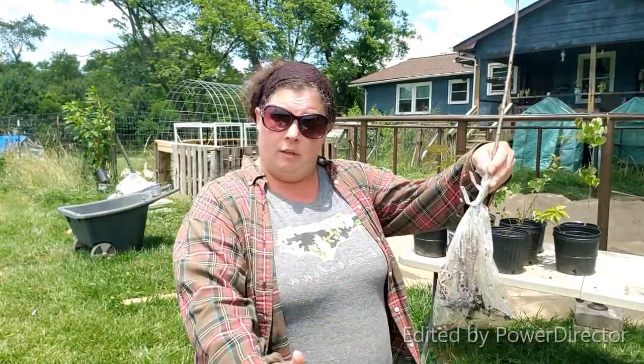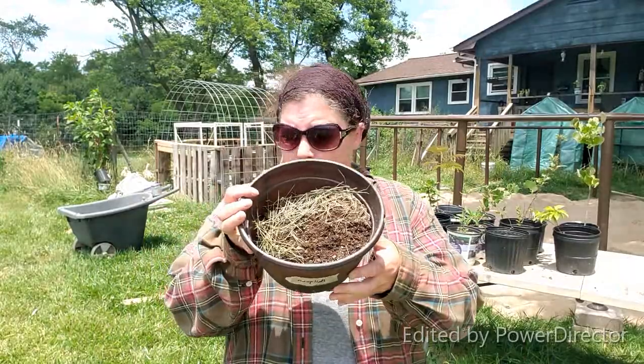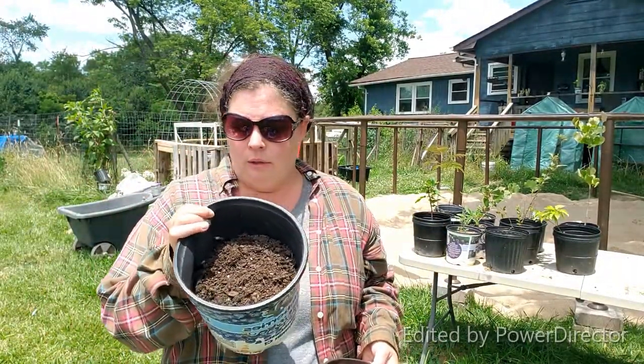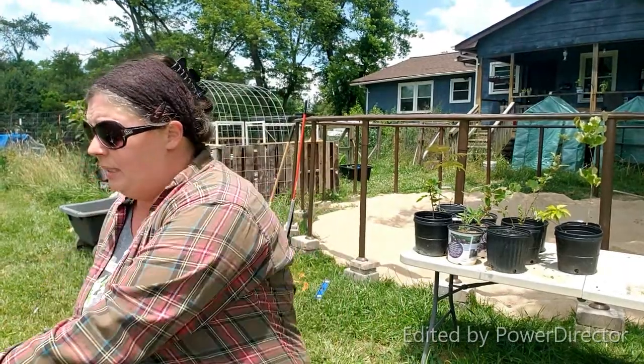I've got lots of pots laying in spots everywhere just because I've planted stuff and they've either died or I pulled them and didn't empty the pots. So let's talk about that for a second and then we'll start getting into this whole process of planting the trees finally. Okay, I have pots full of old dirt. This was just from not too long ago. Most of this is from this season, so it's not very spent dirt, but I still want to mix it in with some good fresh dirt and add some compost and add some fertilizers and get that all done.